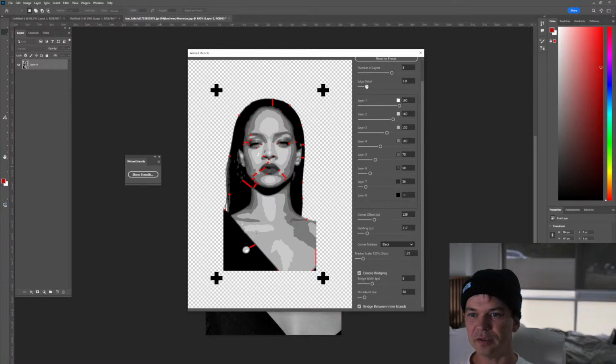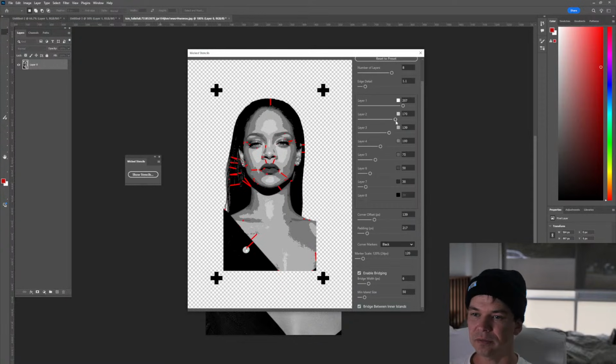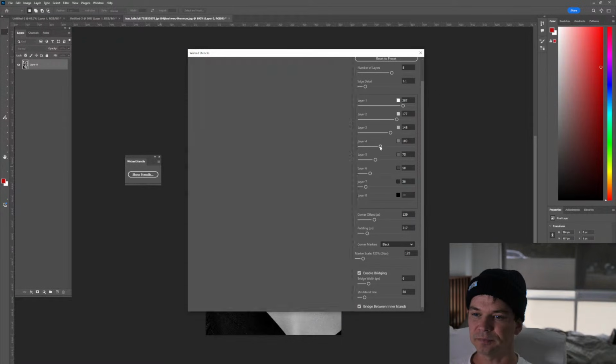Alright, adjust the edge detail, go to 8 layers, usually looks pretty good. And as you can see, as I'm adjusting all of these little details, the bridges are recalculating and it's super fast. So that's one thing I'm really happy with. But if it needs a bit more work getting the bridges to all of the islands, then that's hopefully not too much of an issue. The main thing is it's actually working, because refining it is not too hard. Getting it working the right way I wanted to was the main sort of struggle.